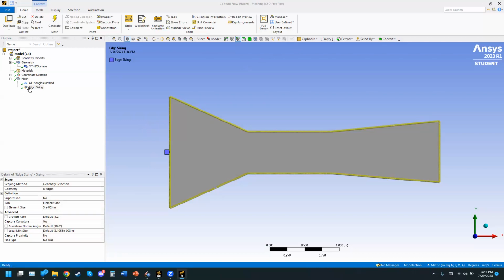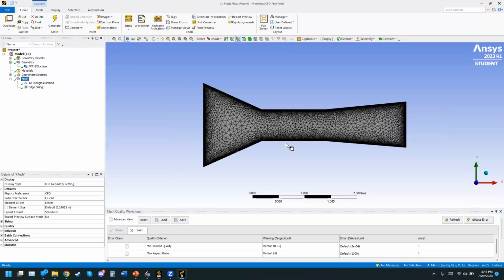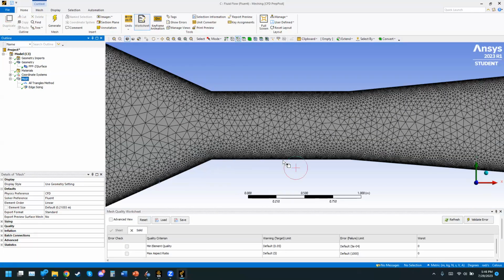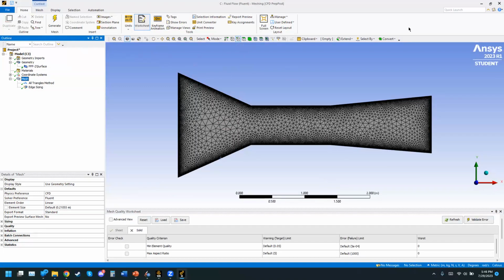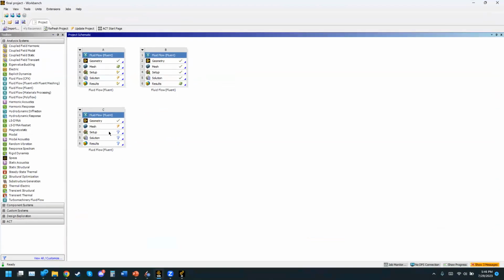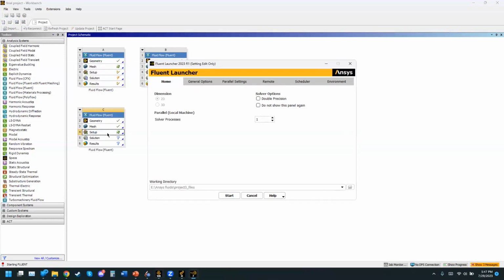Oh, I guess I don't have to. Great. So here's the mesh. Looking pretty good, especially along the walls. And now I'm going to be updating it, starting setup and giving it over to Jake.